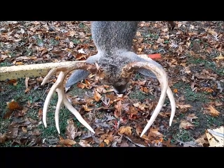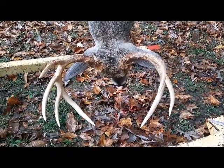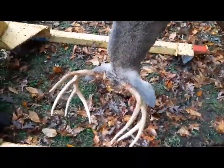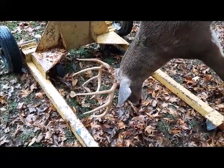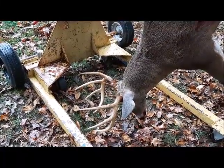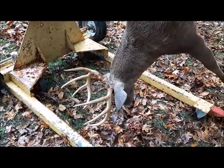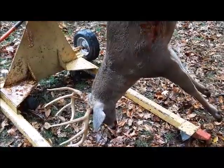All right, here he is, y'all. This might not be a monster to some people, but this is my biggest bow kill, and I'm really excited about it, proud of it. The way it happened was kind of odd, but I was actually on the ground. This thing come walking up on me, I noticed him about 35, 45 yards away. And kind of had to maneuver around and figure out where he was going and what he was doing. And then finally got myself situated and got a shot at him about 22 yards this morning.